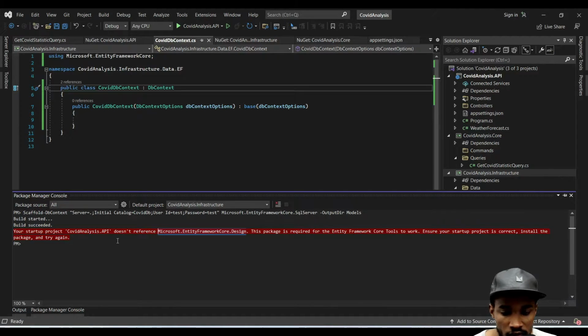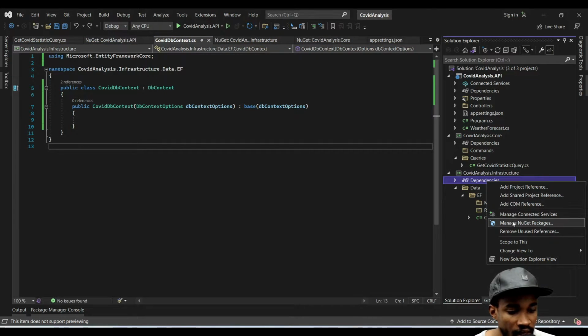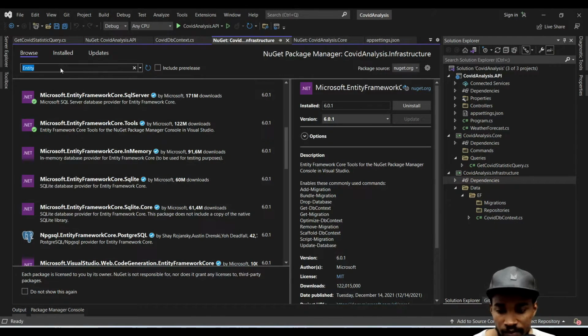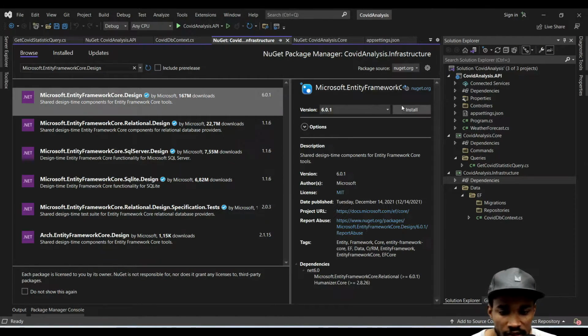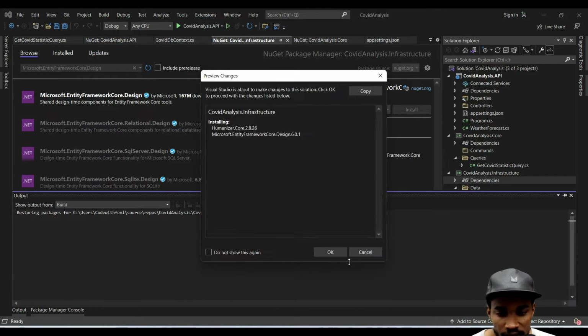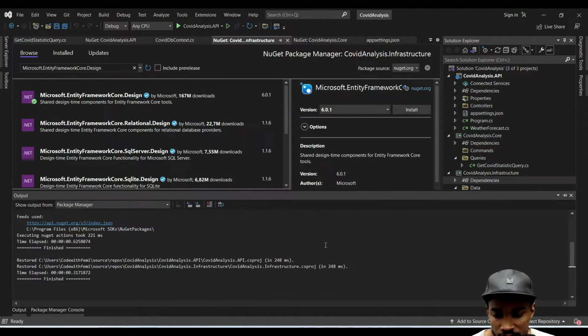Let's bear that in mind. So we right click on there, say manage packages, paste that in, and make sure we install that design package. Go and install it for us.